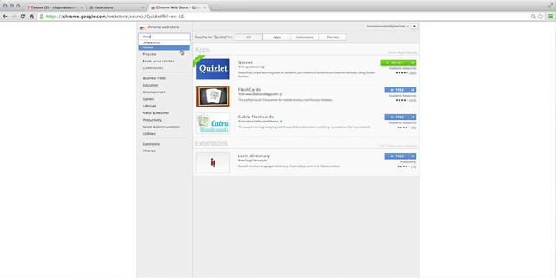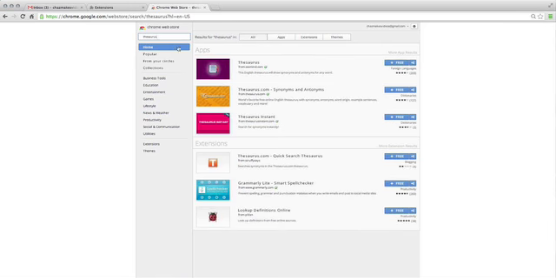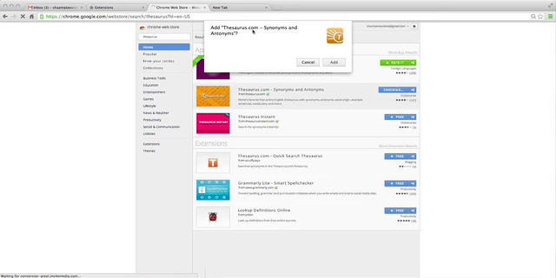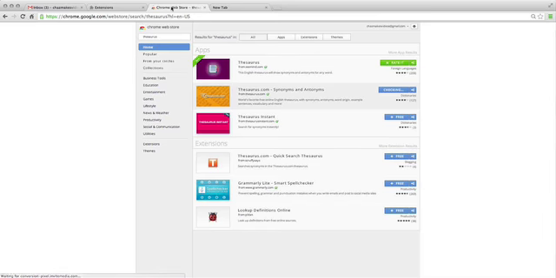Here we go. Now, I want to show you something that I personally do when I'm looking through apps on Chrome or adding apps to Chrome. When I get 3 or 4 results, I add all 3 or 4. So when you search for thesaurus, add in this one, add in this one, and add in the third one. And I'll show you what we're going to do here.